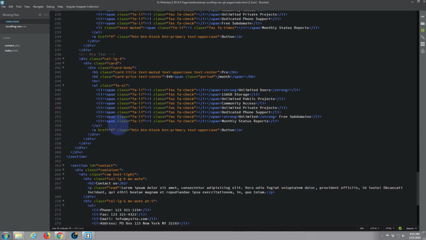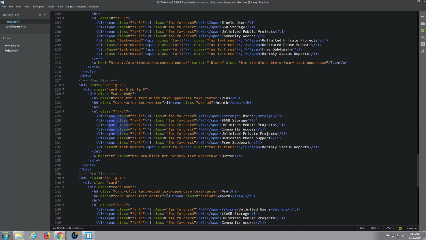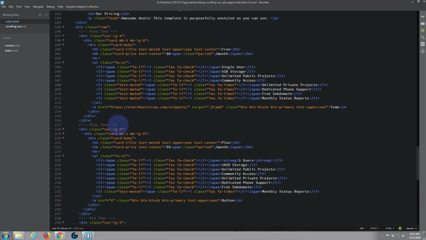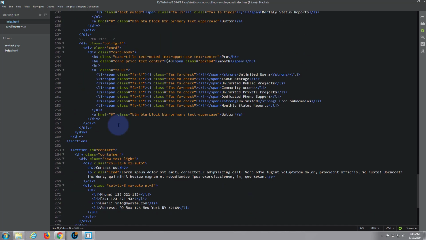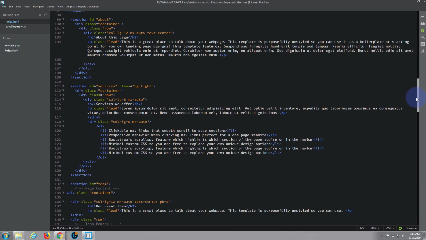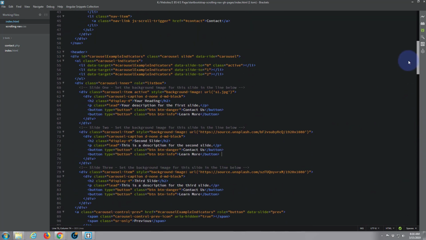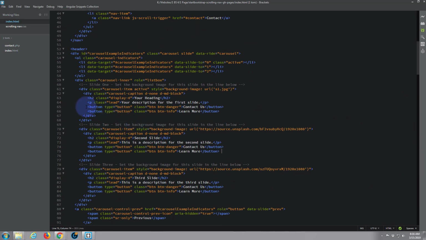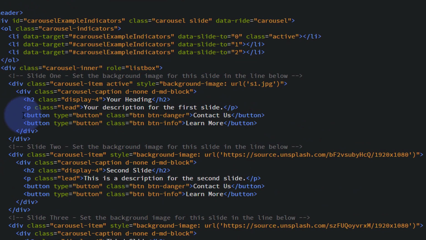And the contact section has got an ID of contact. So let's link our buttons to those. And to do that, we've got to give it an anchor tag. So on the front of the button, we've got to add an anchor tag.